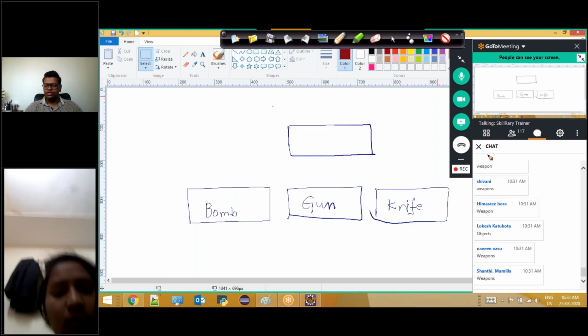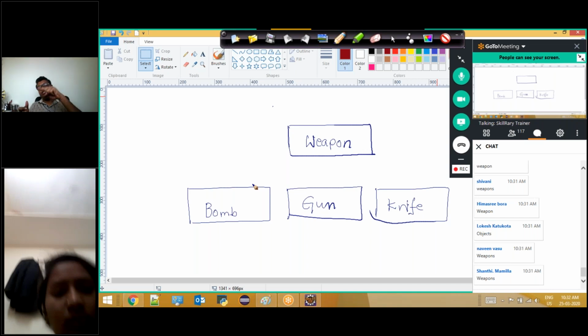Just observe now. Bomb is an object, gun is an object, knife is also an object, correct? They are commonly called weapon. So weapon is a generalized form of bomb, gun, knife. Can I call knife a weapon? Gun a weapon? Bomb a weapon?